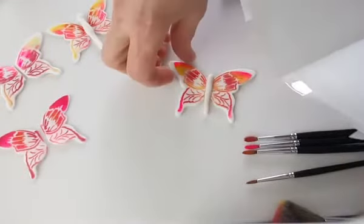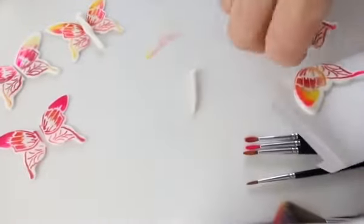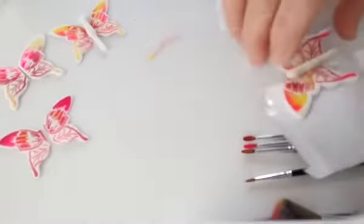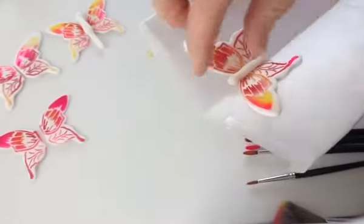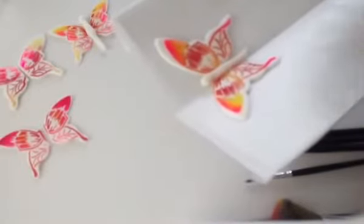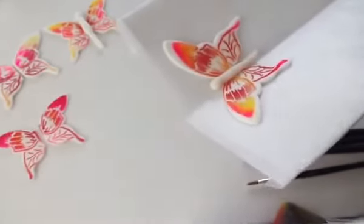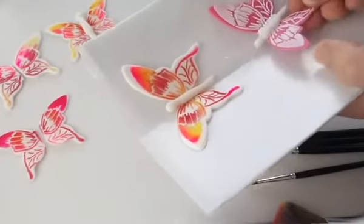And what I'm going to do is put one of the wings that side, one this side, and then the body is going to go in the middle, like so. Okay, so that, once I've stuck it, will dry like that. So you can stick it with some sugar glue, or you can use some royal icing, because if I bring this one in, which is another one I did yesterday.